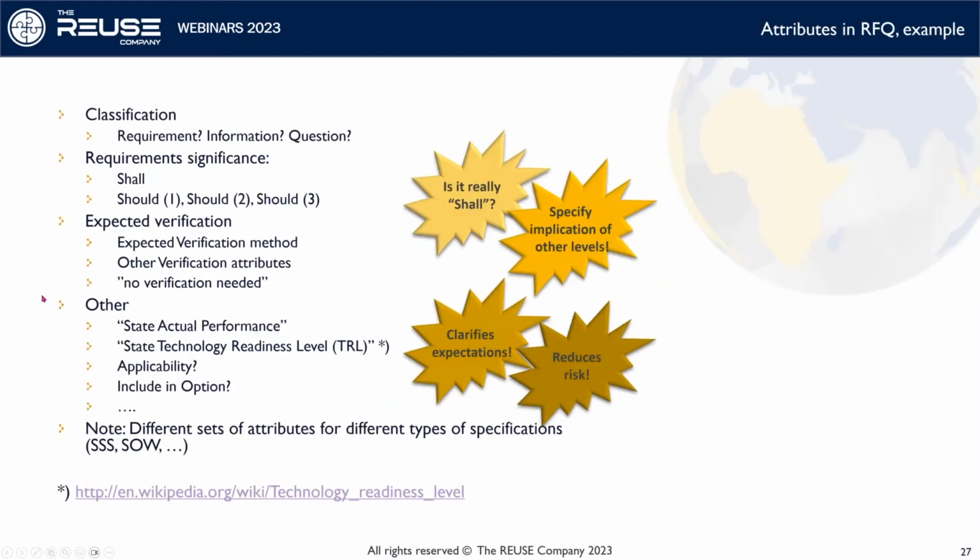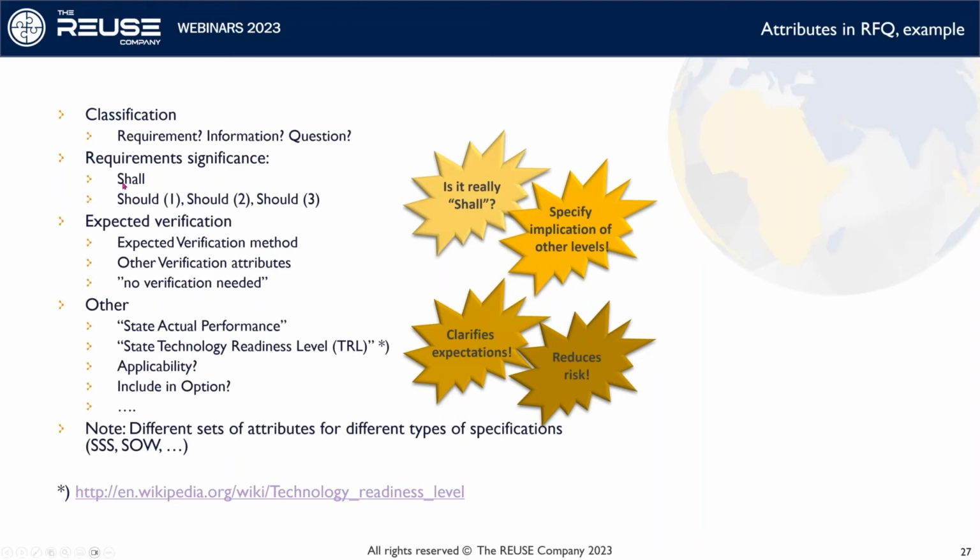You're typically not just sending a list of requirements. Of course you do send requirements, but you also send some sort of contextual information. You may send some questions, meaning that if you have a specification, including all of this, you need to classify things. You need to be clear saying this is actually a requirement, this is not, this is information, or whatever question that needs some sort of special attention during the bid phase and so on.